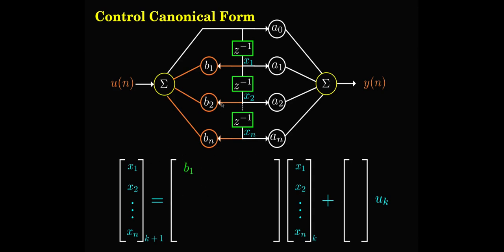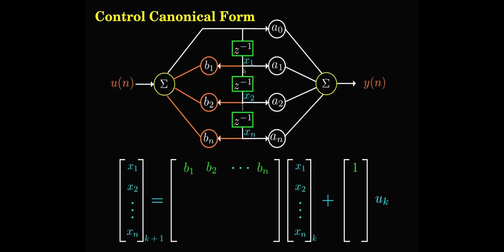So let me write B1. So this equation, x1 k plus 1, is this. This is x1 k. This is x1 k plus 1, just like we did before, is equal to this plus this plus this plus this. So B1 x1 at k will get added up, B2 x2 at k, and so on, Bn xn at k instant of time. So this will get added to give you plus u k, which is 1, will give you x1 k plus 1, that is here.